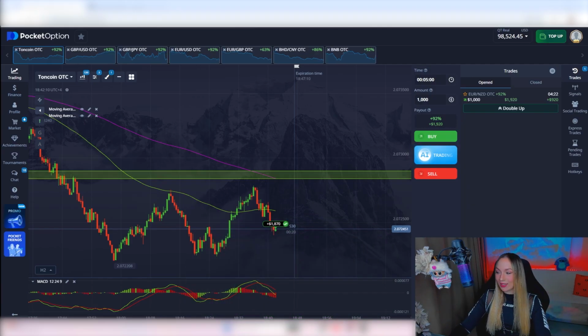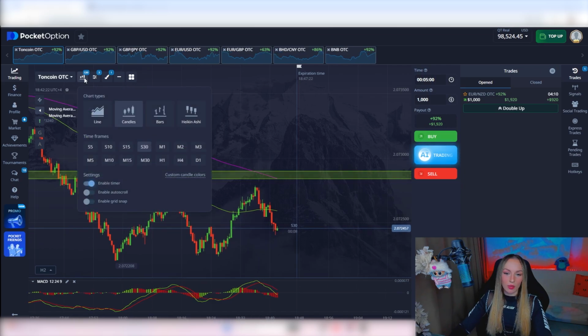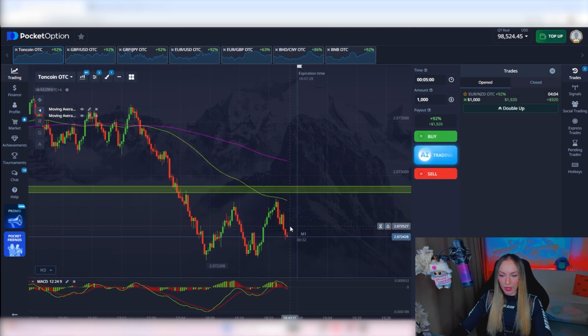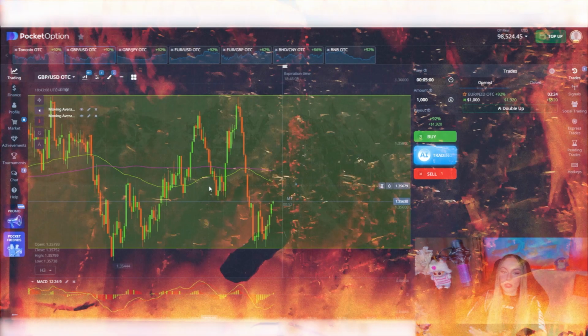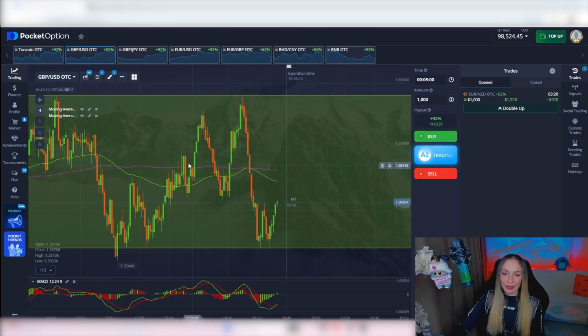Easy. The market today is amazing. So look again, the moving averages crossed in the overbought zone. So this is the signal for me to sell in the downward direction in the bear trend. You see we have a bear trend here. So just like that, GBP USD, look how beautifully it looks.